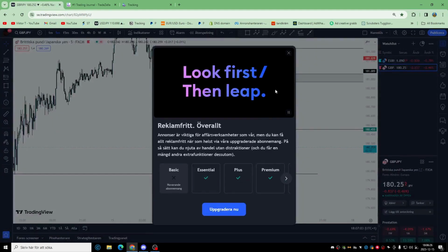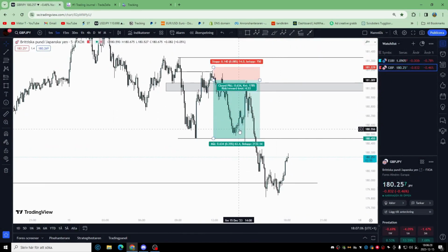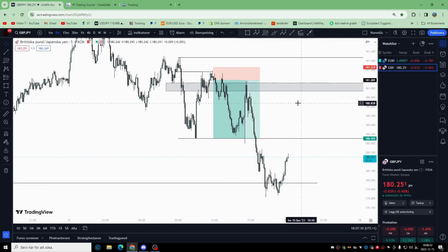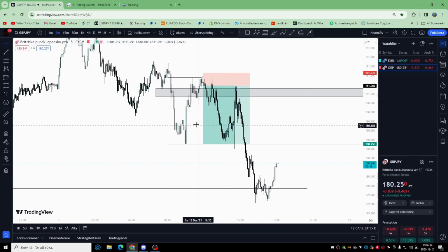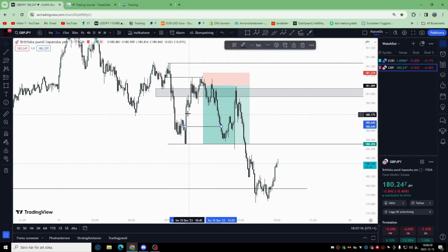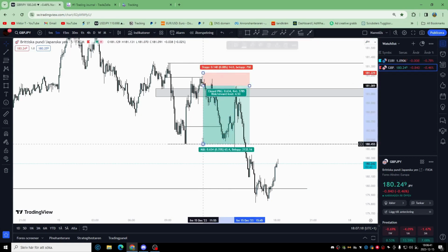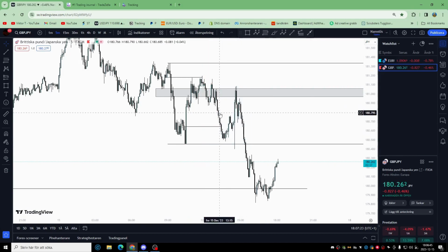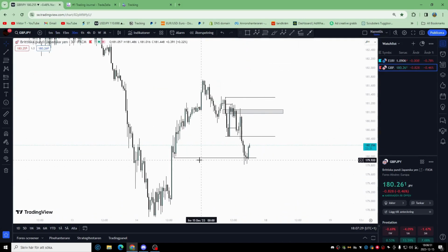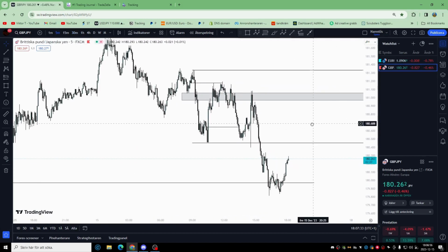But overall, clean trade, took out way too early. Stuff like that cannot happen, no emotions. It would have been better if I took out when we filled this imbalance, because I was like a 1 to 3 because we got a tight entry. But I cannot take out here. I need to wait because here is the place where the higher time frame wants to go. So it's just stupid.